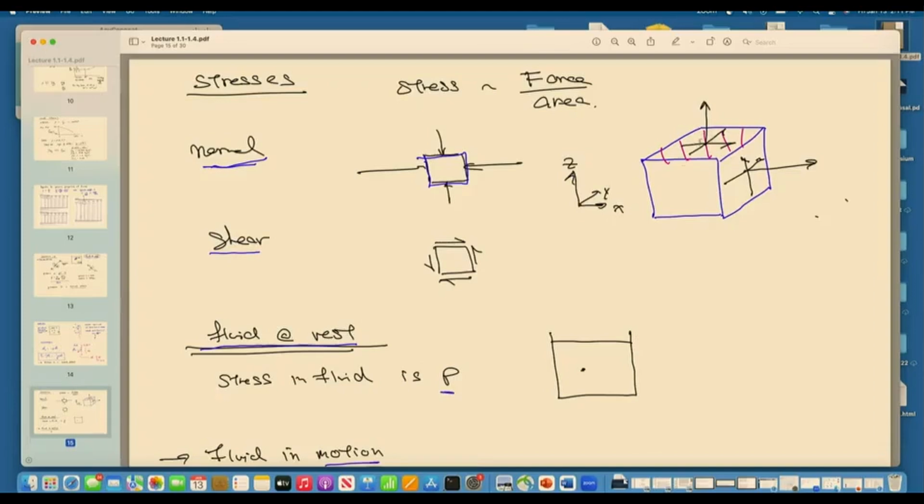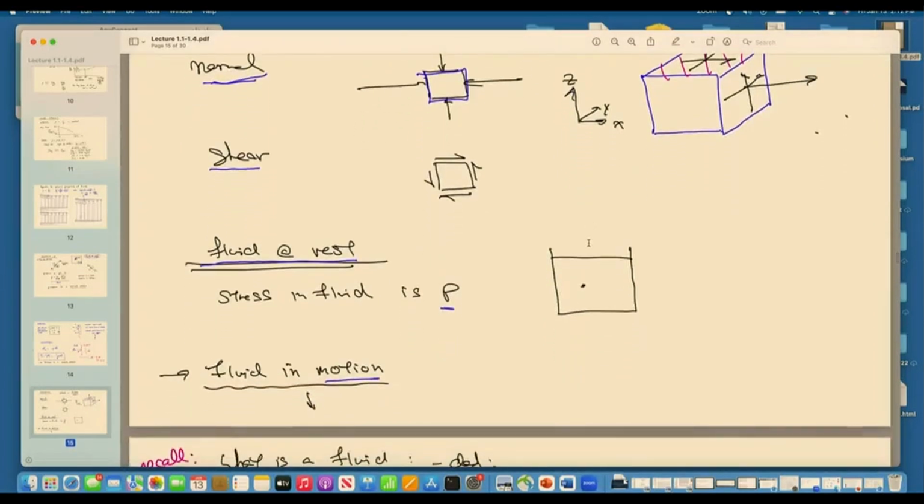So here, if we're considering a Cartesian coordinate x, y, z, on this area there would be a shear force acting in the x direction and a shear force component acting in the y direction. Then a normal force, which would correspond to the z direction. So in general, these are the stresses in a fluid that we're going to be considering. And of course, this was only one area. If it's a cubical fluid element, there are 6 side areas. But we'll get to that in a little bit.